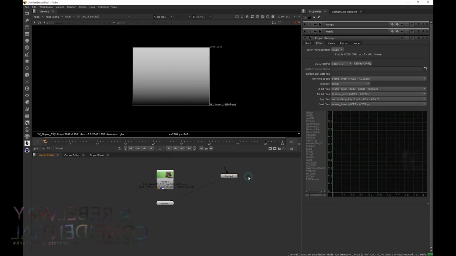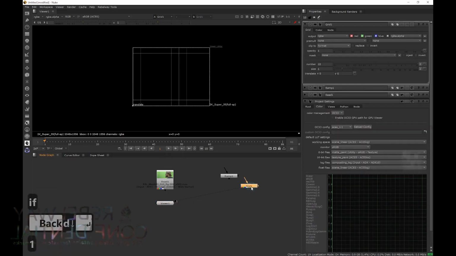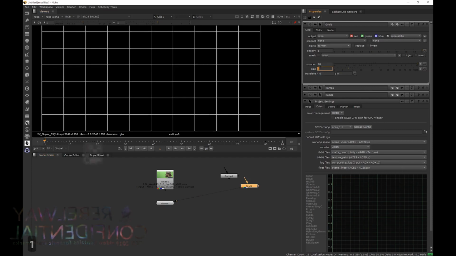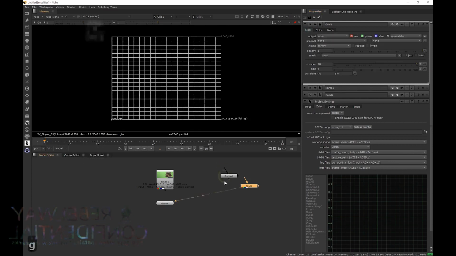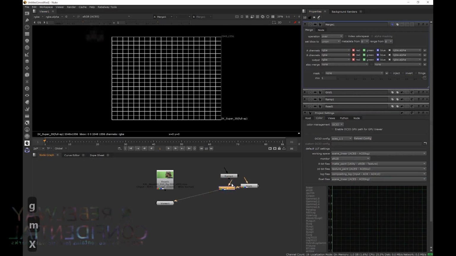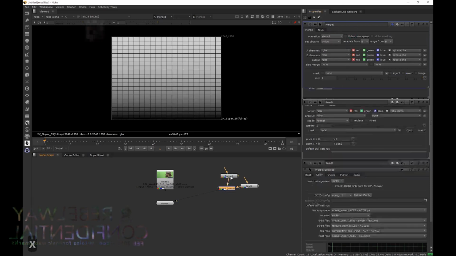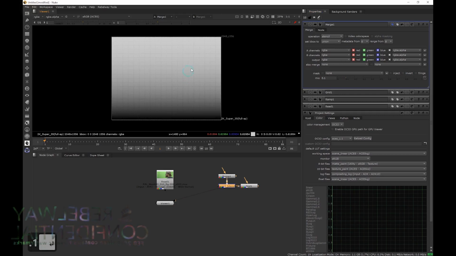And so what I'm going to do is I'm then going to make a grid node. If we zoom in here, we can see this is just creating a grid. We have the number here. We can change the color again. And let's go ahead and just stencil this slightly so we can see exactly what we're talking about when we say greater range in ACES.